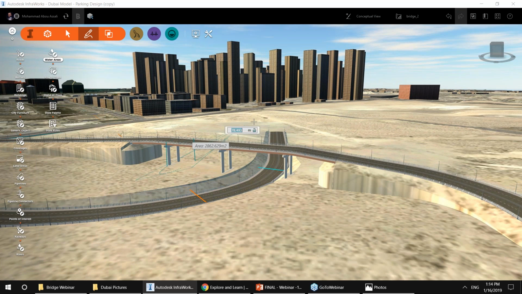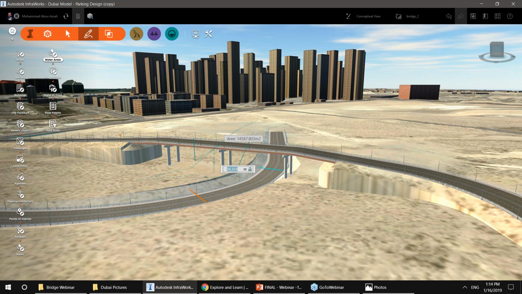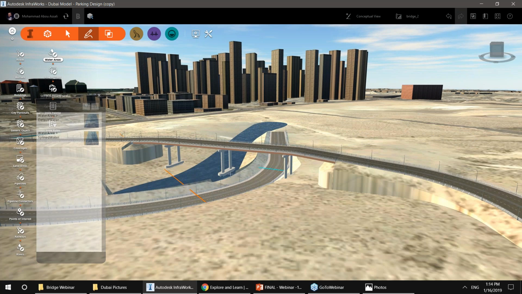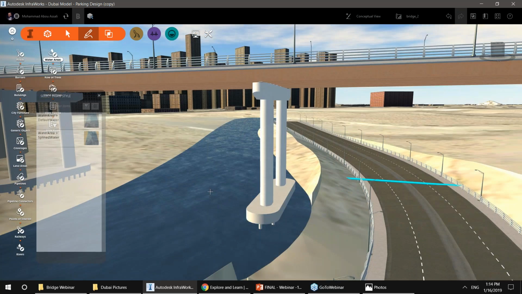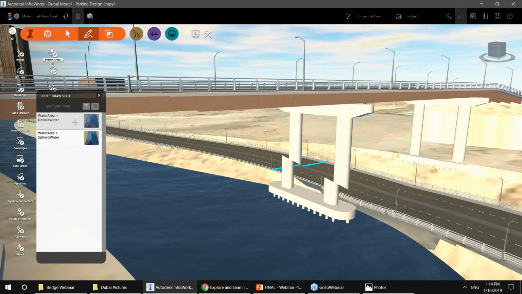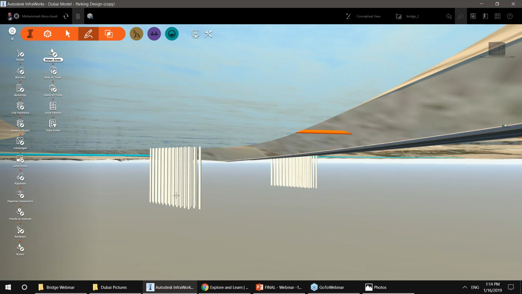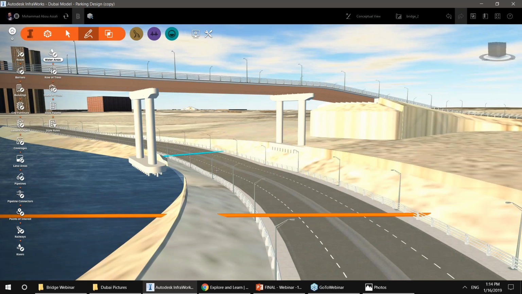You can still get that river from the model builder, or if you have it as a water body, you can still show your components in 3D within that river environment. Now, if you don't have a surface underneath, you won't be able to anchor those piles.